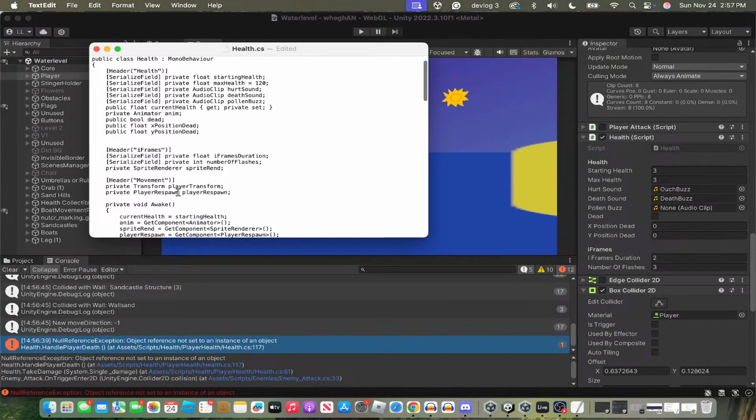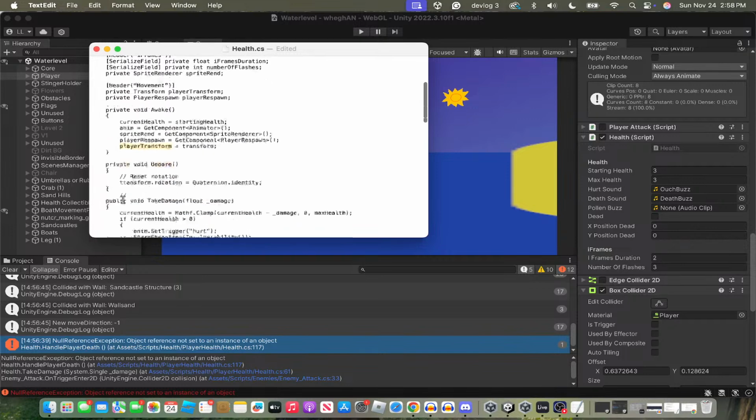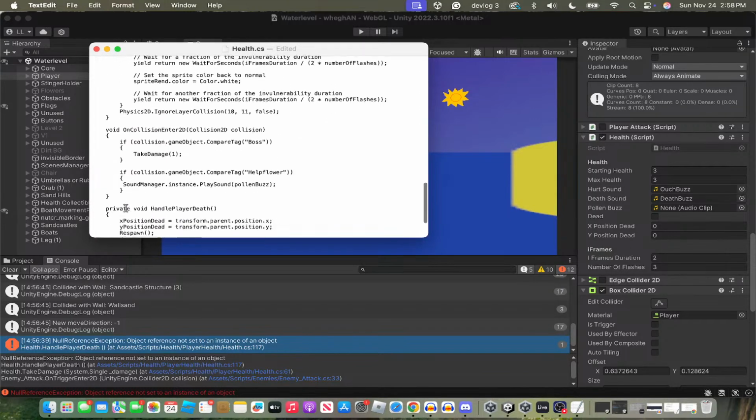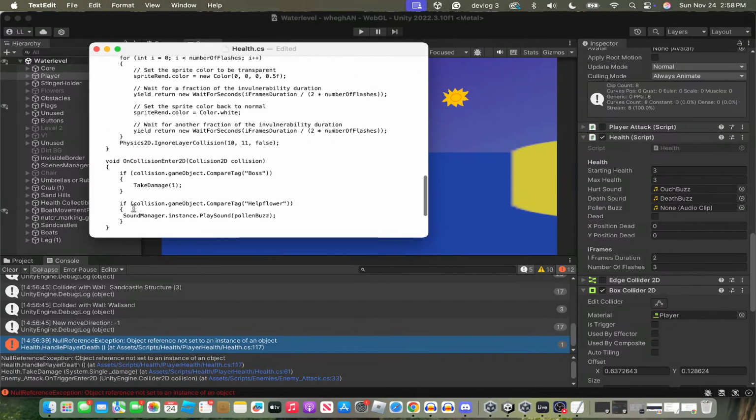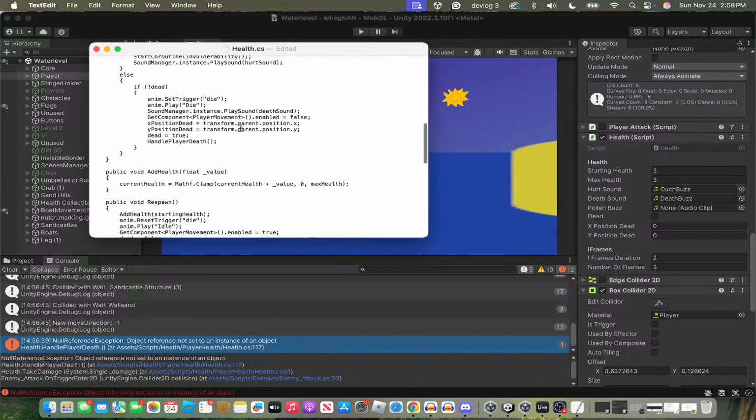Instead, just say player transform instead of transform dot player. Maybe that will work. Transform dot parent, change that to player transform, and then change this to player transform.